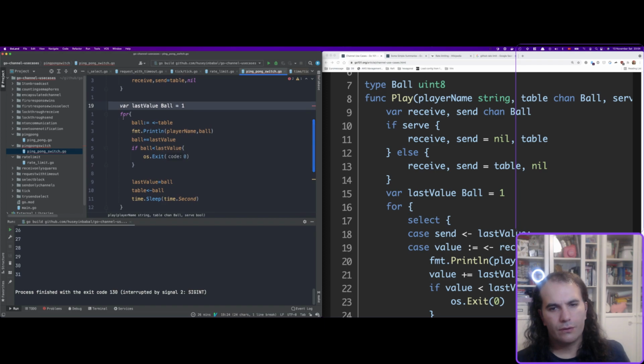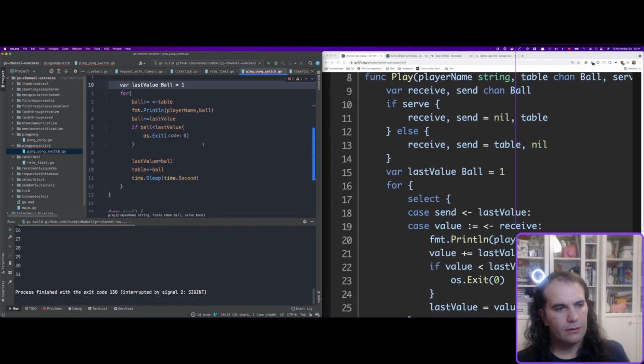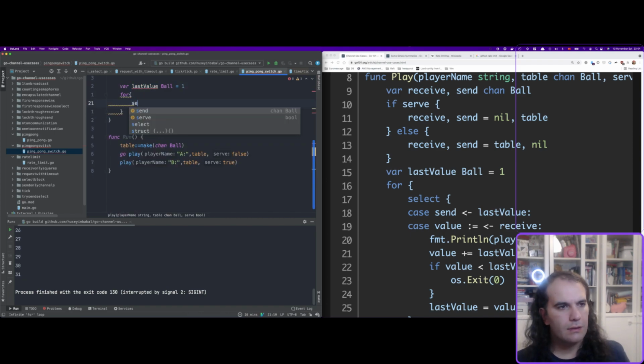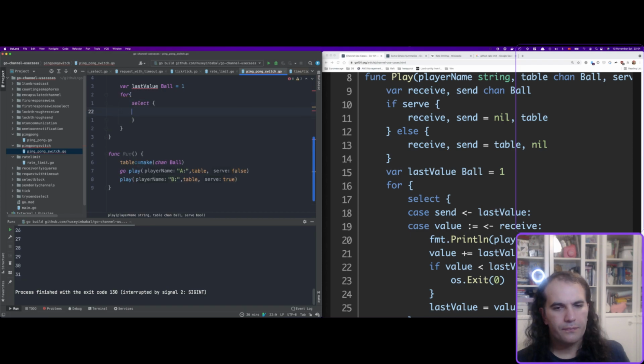We do a for. Okay, there is no table there. We need to use select here. Okay, I will delete this part and say select, case send.